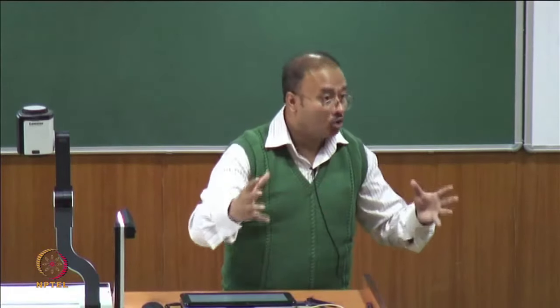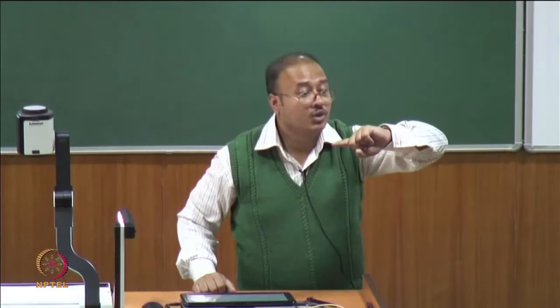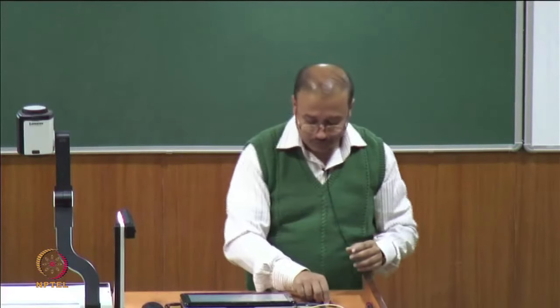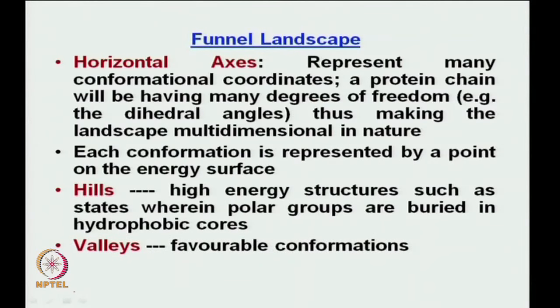So immediately the protein will open up, but obviously the energy of that configuration is what? Low or high? It would be high. So that is a hill. Then obviously if you have a hill, you will also have valleys, right? The valleys would be your favorable conformations where you have all these interactions, the polar groups are not inside but pointing outside, and the hydrophobic core is pointing inside, okay, like this. So this is essentially your energy landscape.